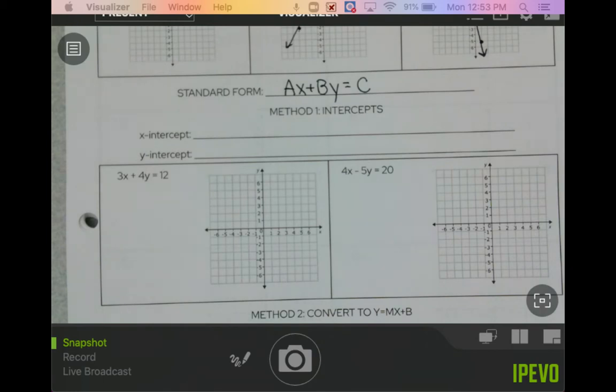Okay? And what we're going to do is do it 2 different ways. The name of the methods is how you end up doing it. So this one is going to be called the intercepts method, because we're going to find the x-intercept and the y-intercept. And then method 2 is going to be convert, because we're going to make it y equals mx plus b instead. You can use both of these methods. The first one's a little bit easier, but sometimes the first one gives you ugly fractions or numbers that are too far off the graph, so you have to use the second one. There is a reason why we need both of them.